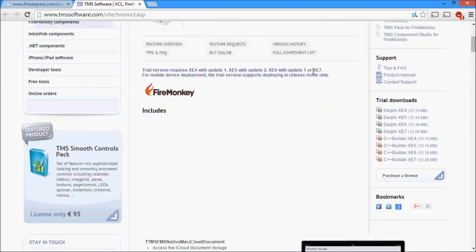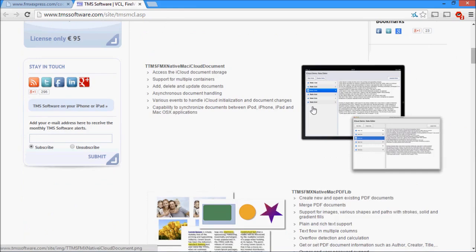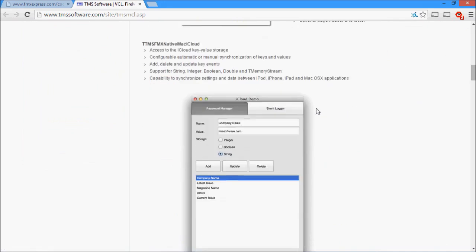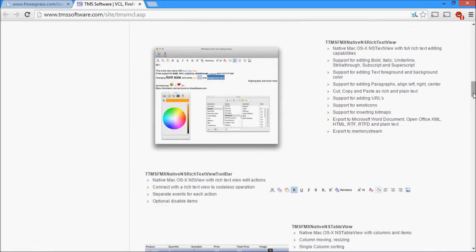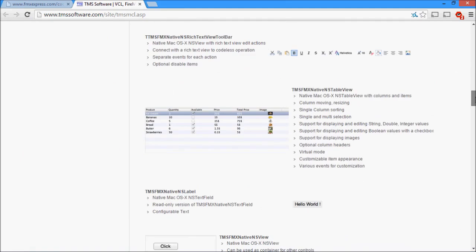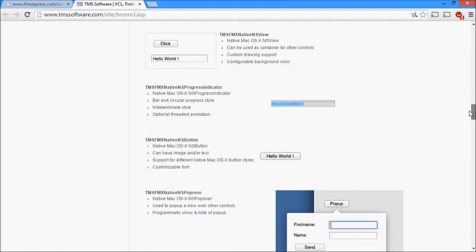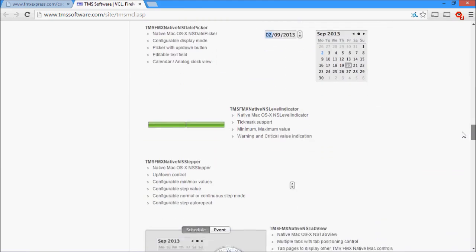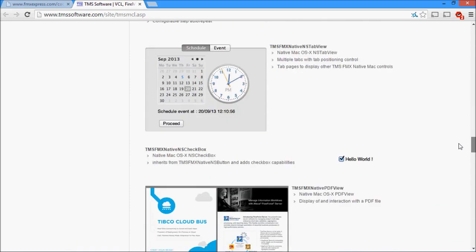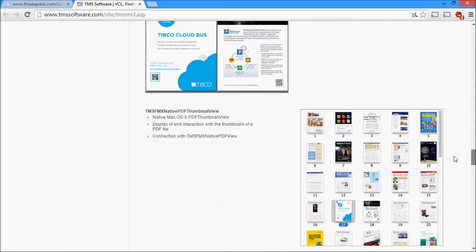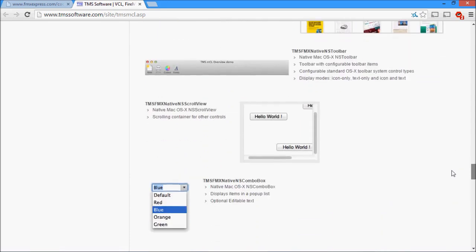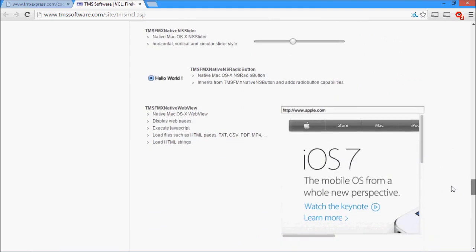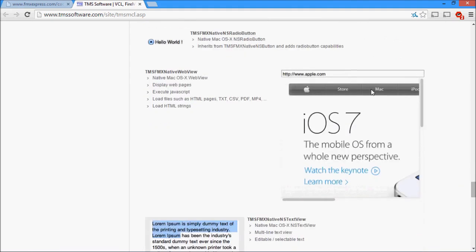So we'll click over for this component set and scroll down, and you can see the different ones. This is very similar to the iOS versions, but this is for Mac. So the iCloud, PDF, rich text view, table view, label, view, progress bar, button, popover, text field, date picker, stepper, tab view, checkbox, PDF view, thumb view, thumbnail view, toolbar, scroll view, slider, radio button, the web view for Mac.